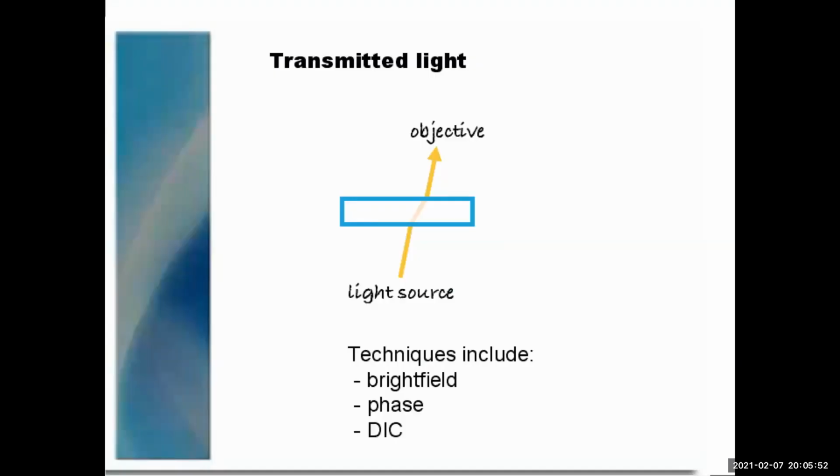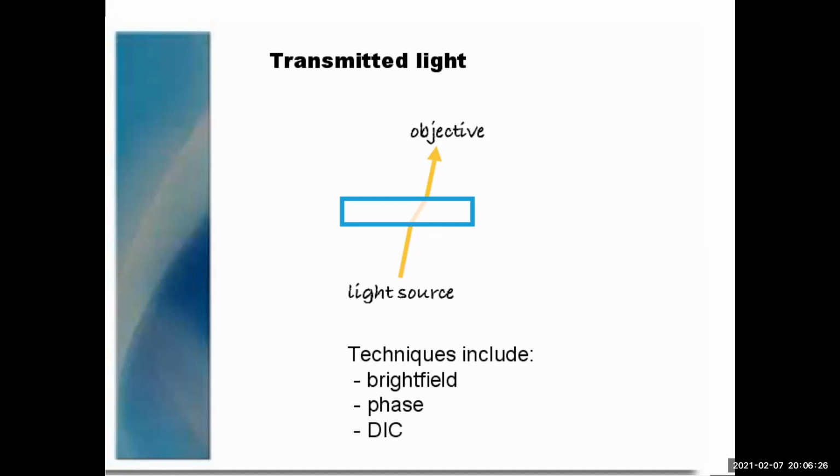So again, we're talking about the light has to go through the specimen itself, which has to be fairly thin, hence microtomy, hence histotech, or choose a thin specimen. You either choose a thin specimen or have a histotech cut it for you, basically, if you're doing transmitted light. And the light source is on one side of the specimen, and the objective, which collects the light in the image, and your camera are on the other side of the specimen.